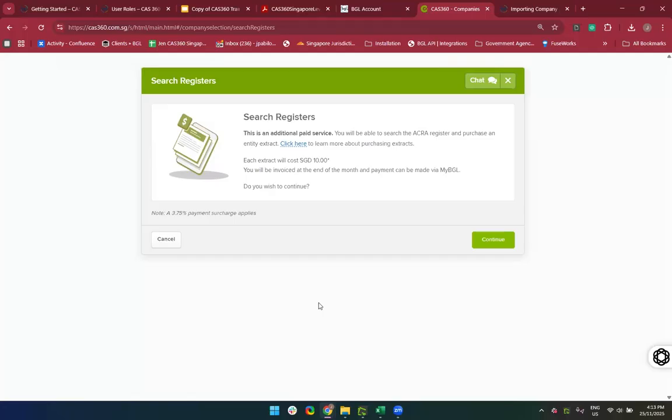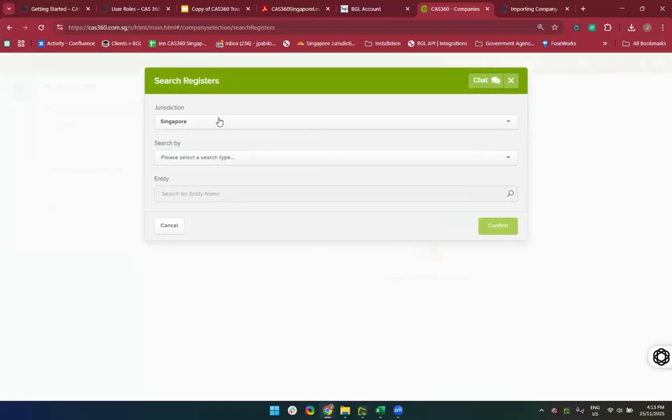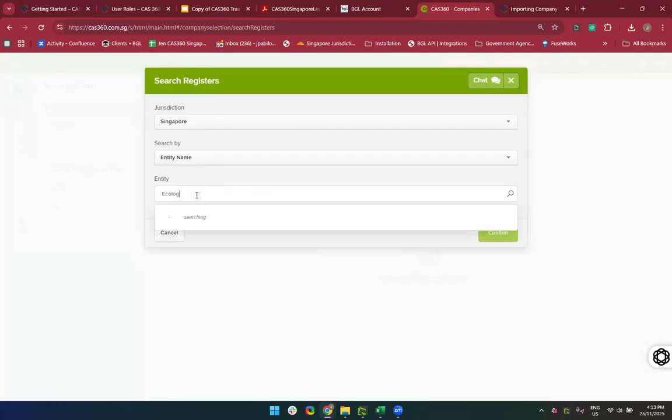So that cuts down the amount of time manually typing in company information. So that's the purpose of this search registry. So click on continue and you can search based on a UEN or company name. So for example, Ecologic, for example.